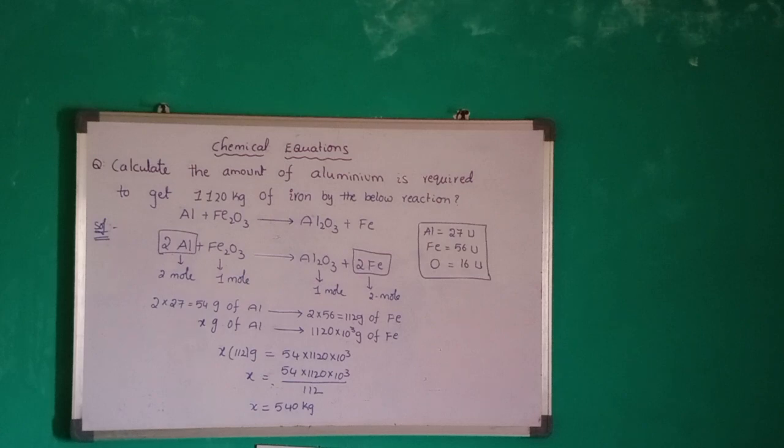Then you identify whether this reaction has any limiting reagent or not. If there is a limiting reagent, we need to compare with the limiting reagent, because the limiting reagent is important in the formation of product. Here there is no question of a limiting reagent, so it is easy to do. Hope you understand this problem. Once you understand it, try to do it without looking, to get more perfection.